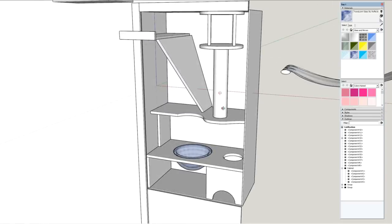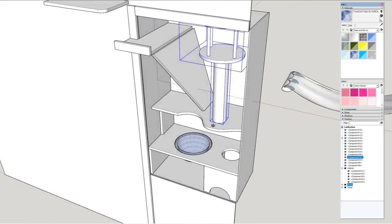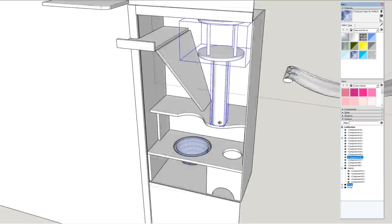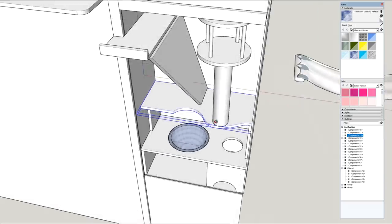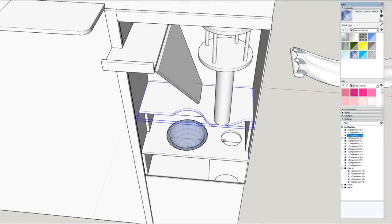I'm still going to use this scratching post and then this little cage area there. Another thing I can do is pull it forward here if I need to, so that the cats have more room behind it. I also want to have this piece down here be just kind of a nice S curve. I couldn't really make a nice curve like that in SketchUp, but you can kind of get the idea that they should have room.